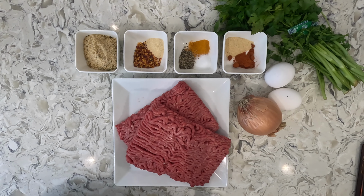For today's recipe, you'll need 2 pounds of ground meat. I'm using 85-15, but you could definitely use 80-20 as well. You'll also need 1 cup of breadcrumbs, 1 large or medium to large size onion, 2 large eggs, a bunch of Italian parsley, and for the spices, I have equal parts, 1 teaspoon of chili pepper flakes, onion powder, salt, pepper, turmeric, garlic powder, and paprika. I added a little bit more garlic powder because I like it a little bit more garlicky.